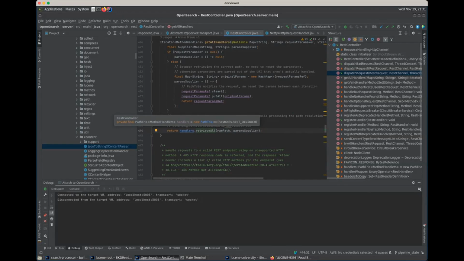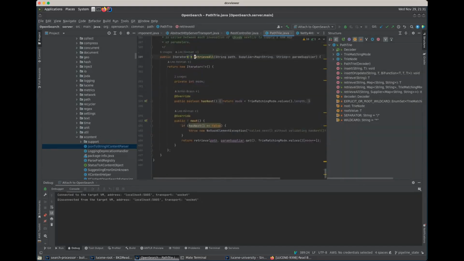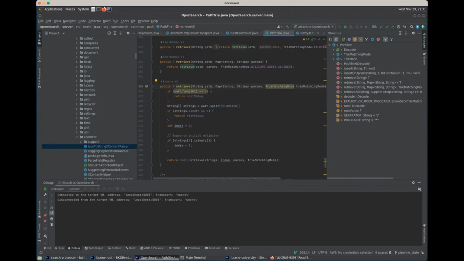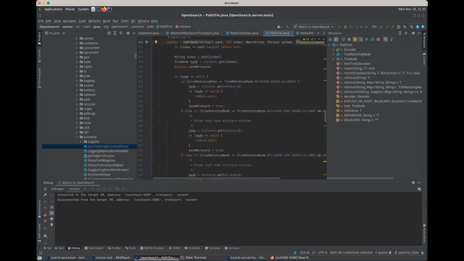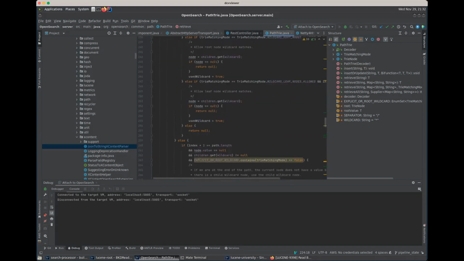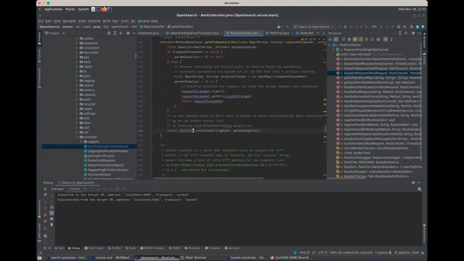We've got this funny path trie of so-called method handlers. This is the thing that has the logic to, based on the request path, find a matching handler somewhere.